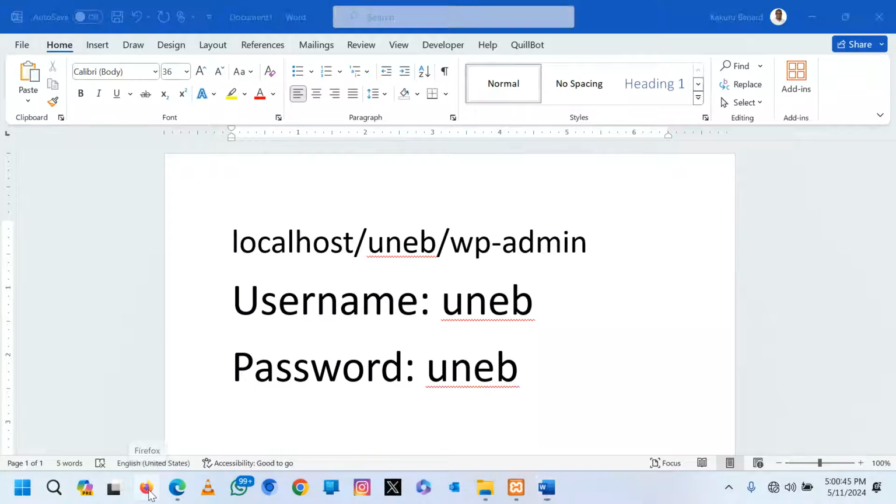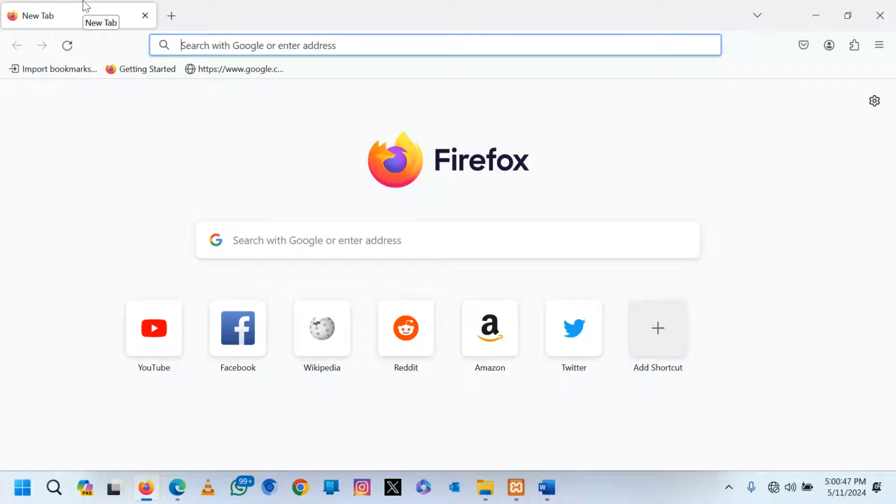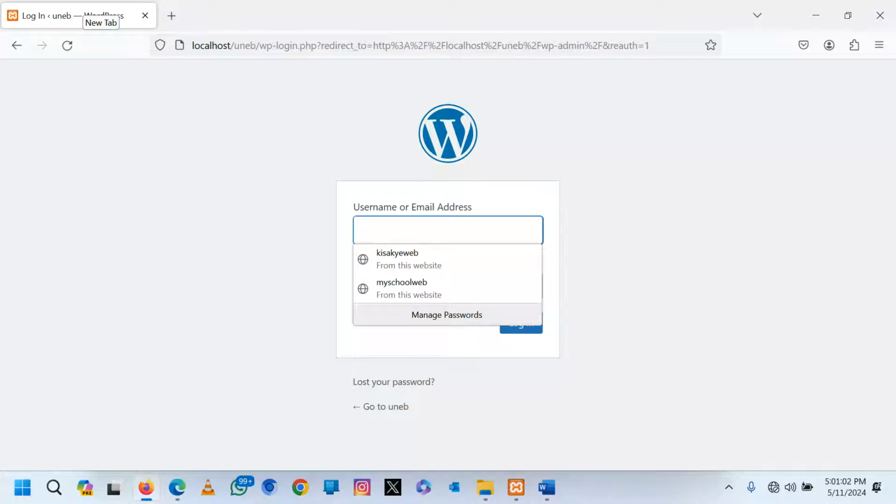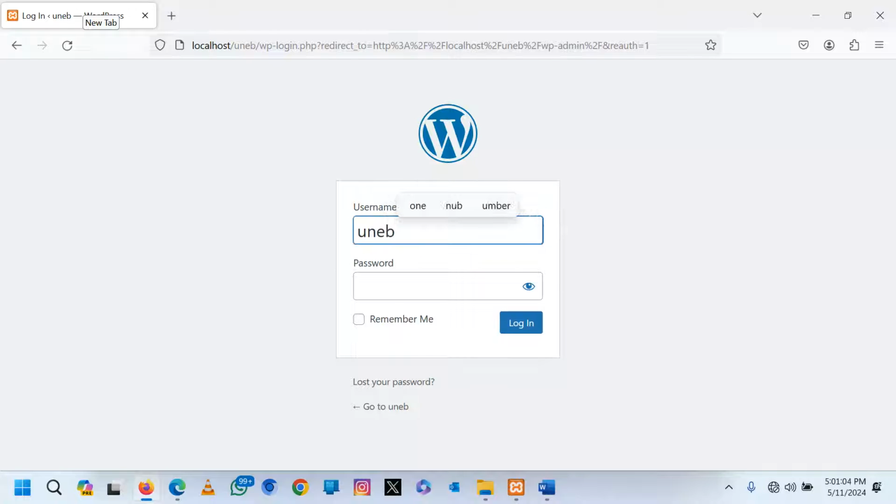Meaning that if I open my browser, I will type localhost/uneb/wp-admin. Then I press enter. Then I use my login as uneb, password uneb. I log in.